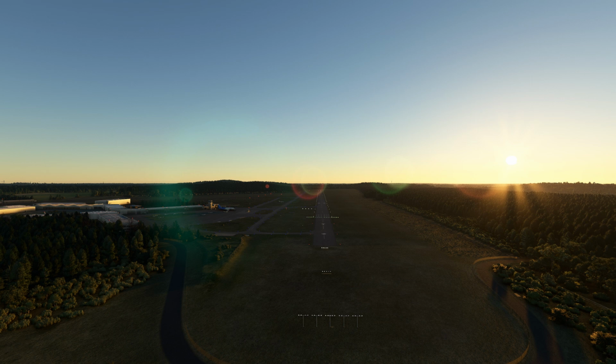So here we are looking down the slope to runway 07, which is as per the chart, including the approach light system. They've got it here, and here they've got it right. They've got the PAPIs on the left hand side. Now there are no instrument approaches listed for runway 07. The only instrument approach listed is for 25, the other end.